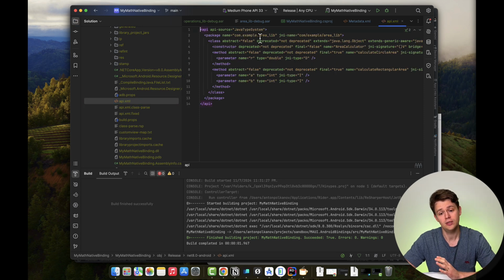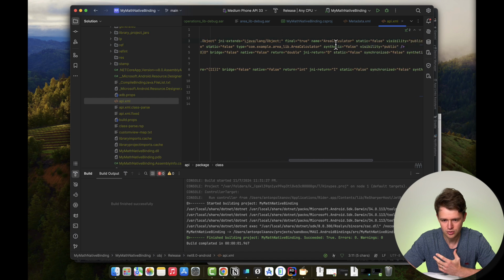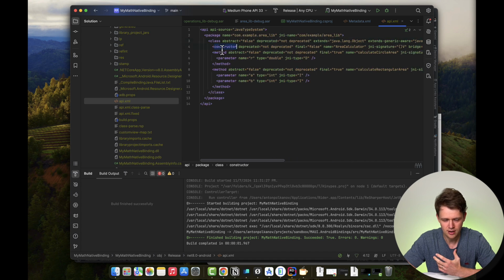Inside it we see a description of all methods which will be generated. So you can see our class right here, which is called area calculator, and we see a constructor, a method which is called calculate circle area, and a method called calculate rectangular area. So that XPath expression would remove this node from this file.